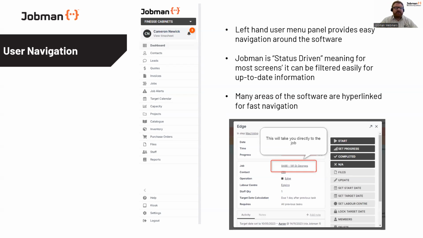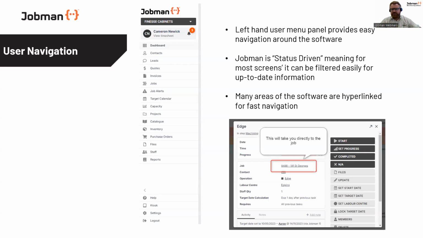And that's why we've set the user menu panel up in that way, I guess, to make it nice and easy to flow and follow. And then as that process ends, of course, you then want to be able to access your reporting. So the reporting is the last part of that panel. So you can see, test, see what leads have been won and lost, quote values, stock values, job values, and most importantly, job cost values.